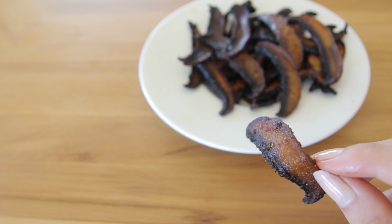And I hope you guys enjoy this recipe. I think it's so great for vegetarians and vegans as an alternative to bacon, but also for people who are trying to eat a bit healthier as well. And I've tried, in terms of plant-based alternatives, coconut bacon, just like the thick shredded coconut in a bacon recipe, and also tofu slices as bacon as well, but I think this is so much better.